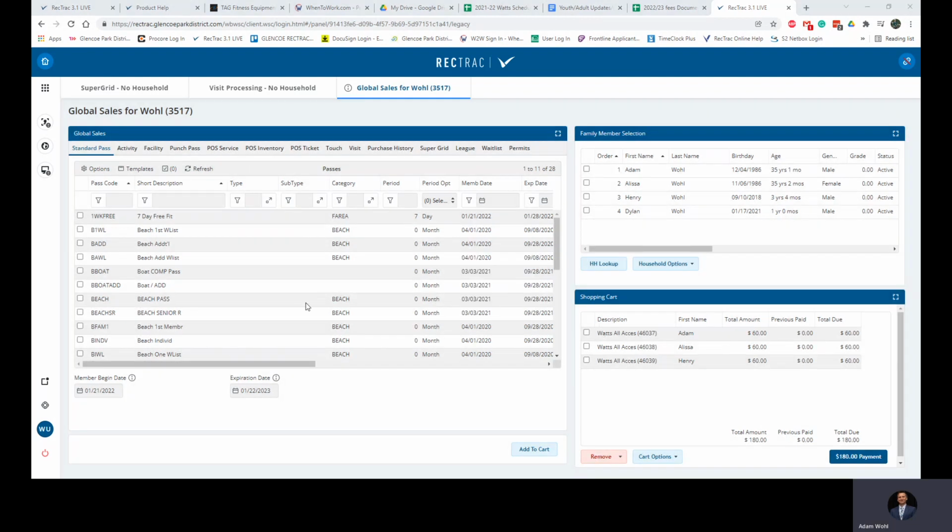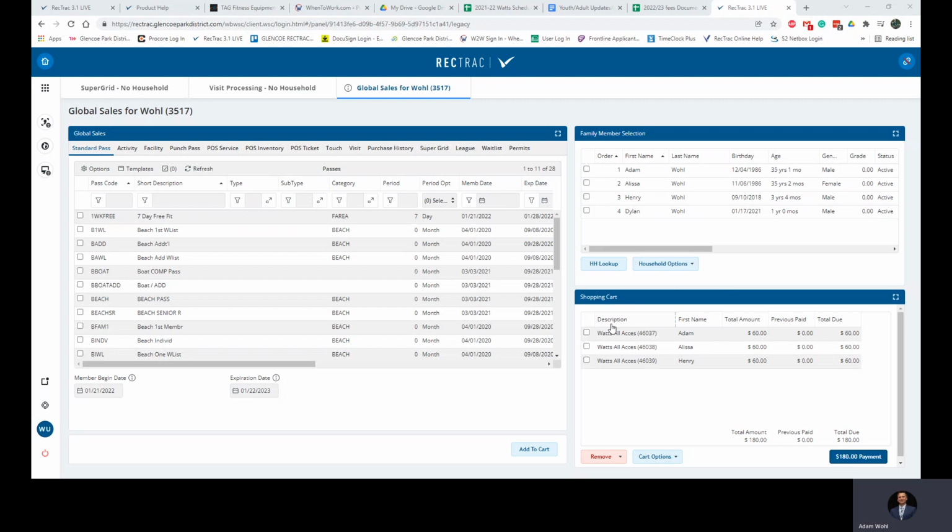Now you can see it pulled in at this point down here in the shopping cart. On the Watts computers, at that point is when it would pull in to have you sign the waiver on the digital screen. So it will still have you do that. It may take a second for it to auto-populate and show up, and that will look slightly different, but for the most part, it's the same. You'll hit sign, and on the next page a yellow box will pop up to sign. At this point, we're ready to actually submit payment.